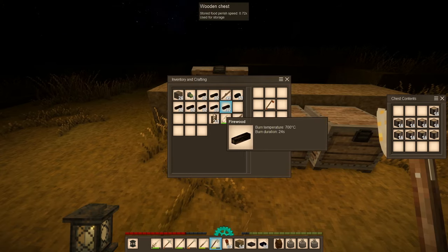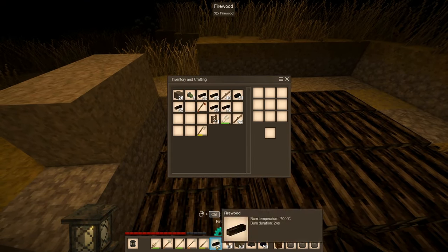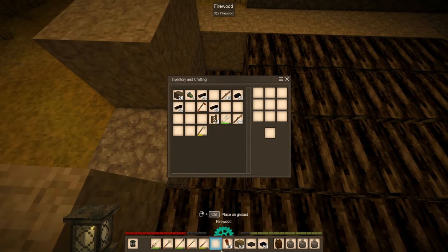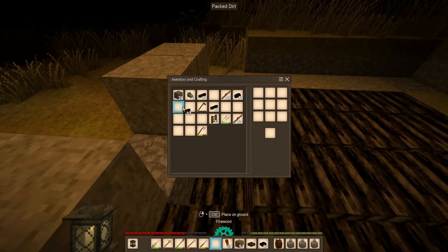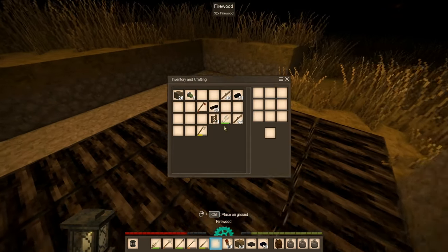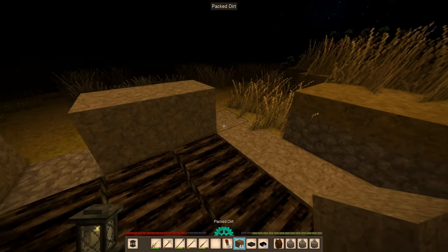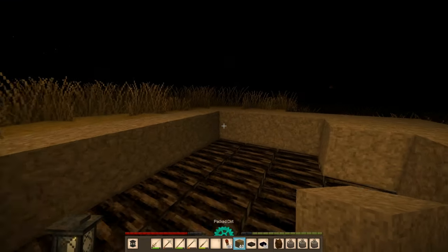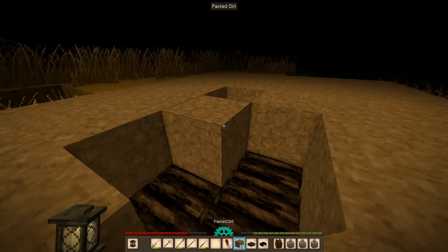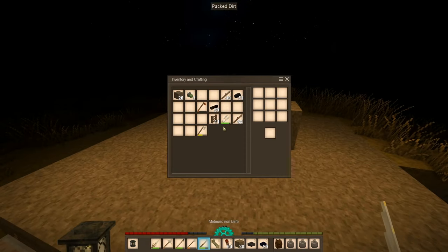One, two, three, four, five, six. Okay, that should be good enough. Yeah, six more spots. And this is a lot of firewood. But once this is done, this will produce, if I remember from the last playthrough, it was like two full stacks of charcoal. Plus a little bit more. Okay, let's seal this off. All right, start this process.